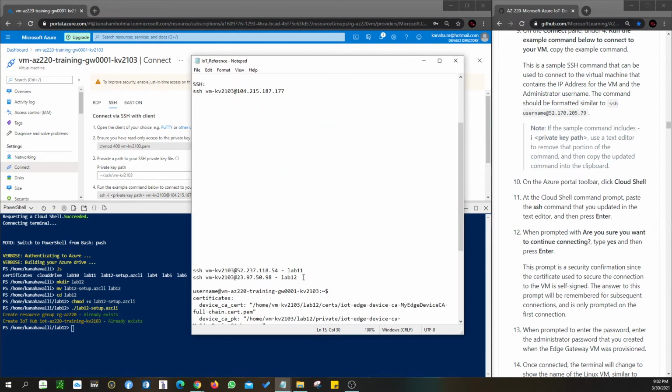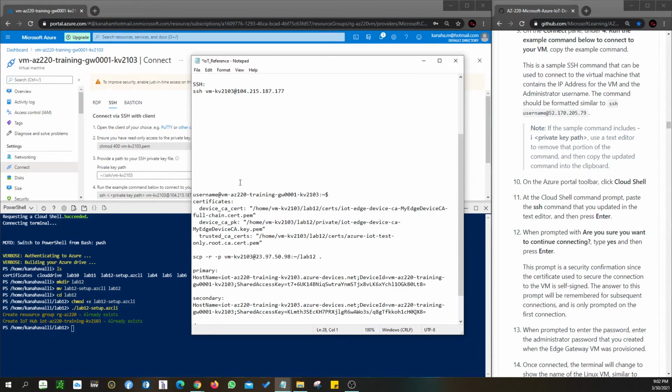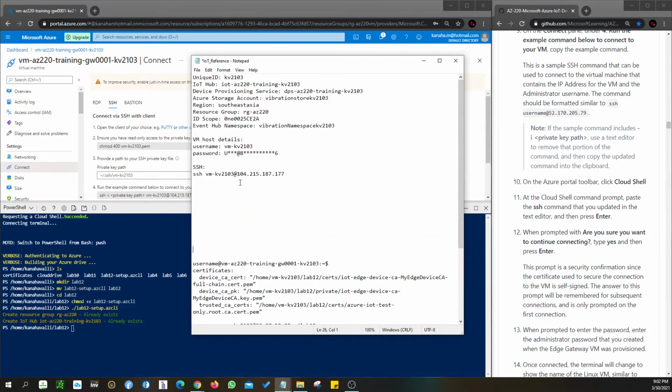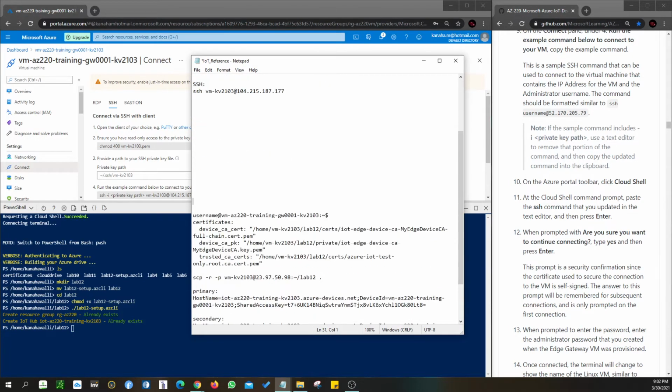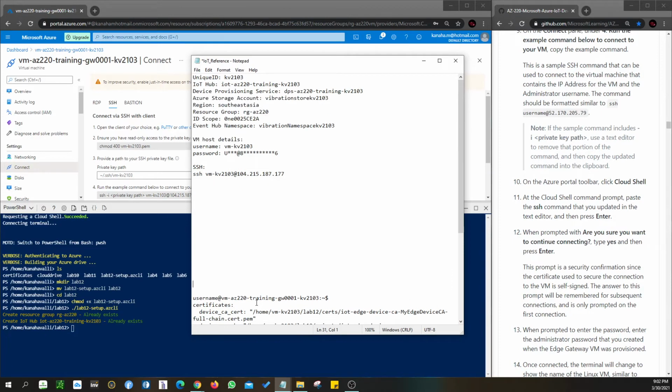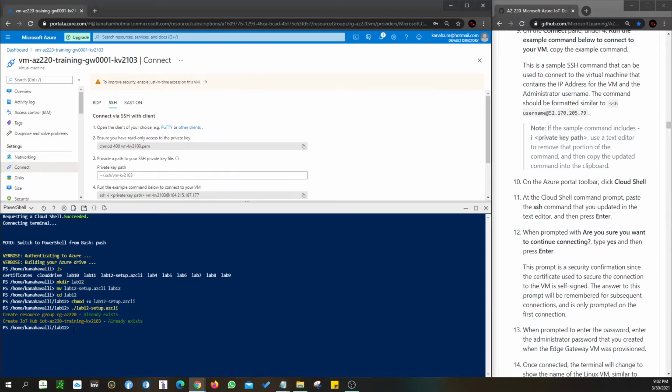And now we're going to copy that. So let me just remove it. These are because I've already created, as I said, so I'm not going to confuse you. To you, this is what you're going to see. Okay, so I'm going to copy this, and then I'm going to paste it here. Paste, enter. And here I'm going to say yes. I'm going to enter the password we have just created.